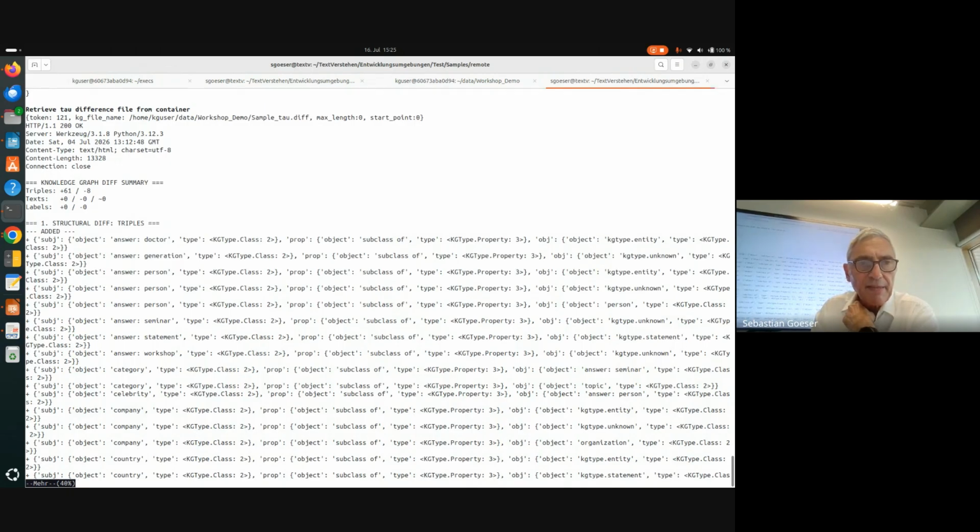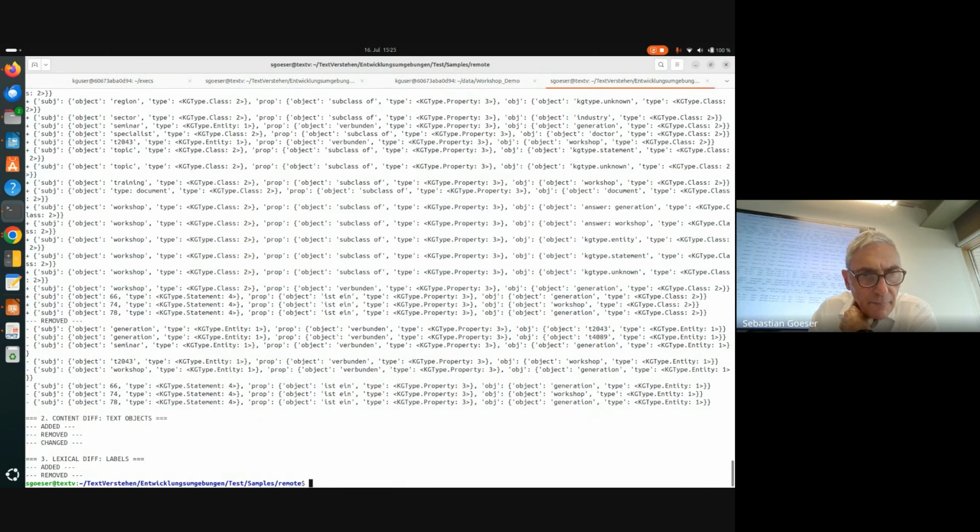So it adds things like a doctor is a class which is a subclass of entity, and it also defines the workshop class, and has a lot of ist-ein statements which make up another way of classifying things in NeuScraph.